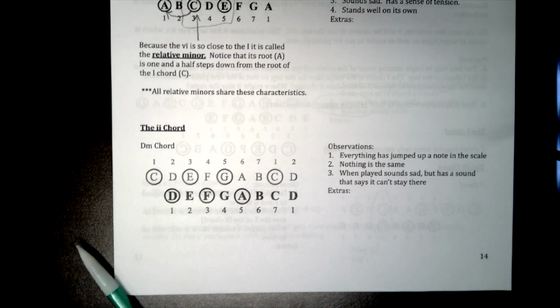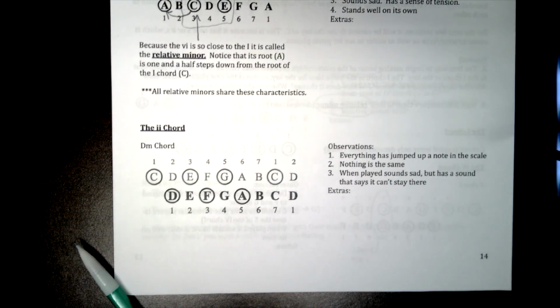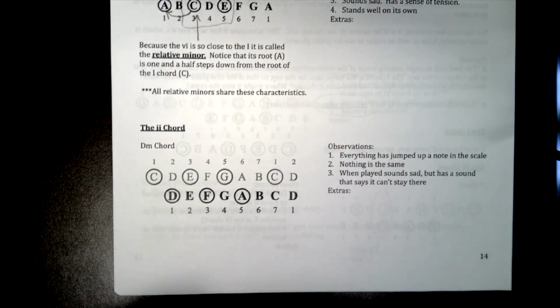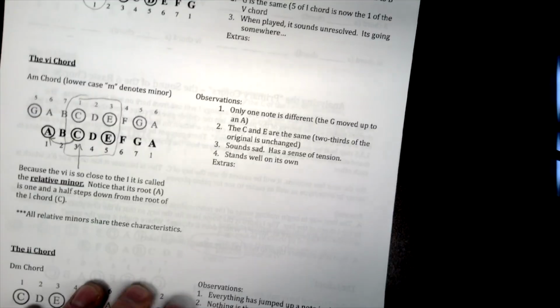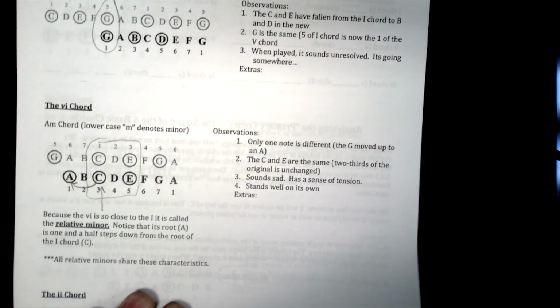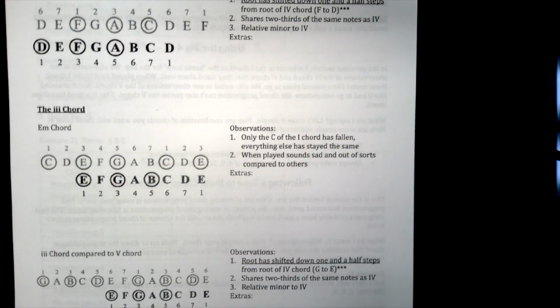C, A minor, F. That's D minor. It just doesn't feel like you can leave it there. It's got to go somewhere too. So it's one that doesn't really feel like it's home. It's not very comfortable. So you can't really live in the 2 minor chord land very long in this key. The other ones, maybe.